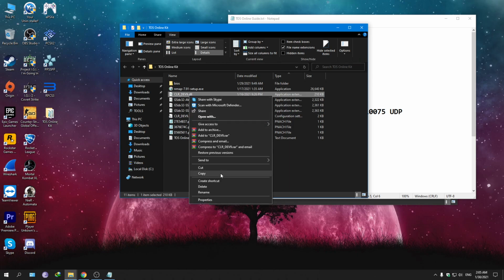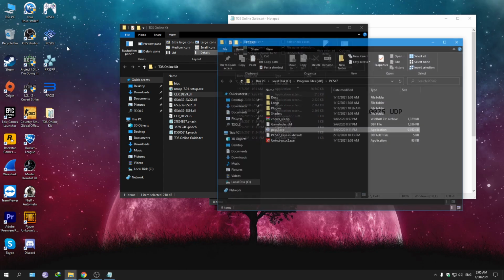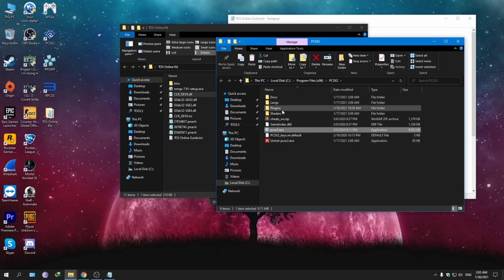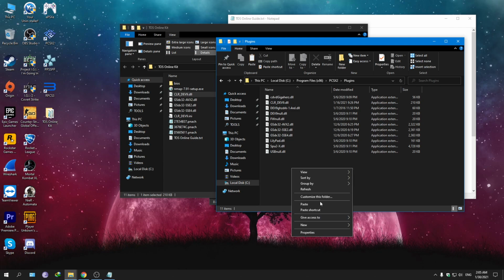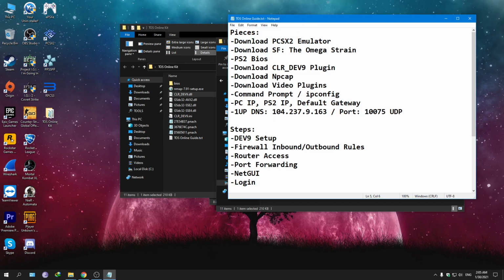Copy that after you download it. Go to the PCSX2 directory, plugins folder, right click and paste. I'm not going to paste it now because I already did that, so I already have it right here, but you should. After you put in the plugin, the next step would be to download npcap.